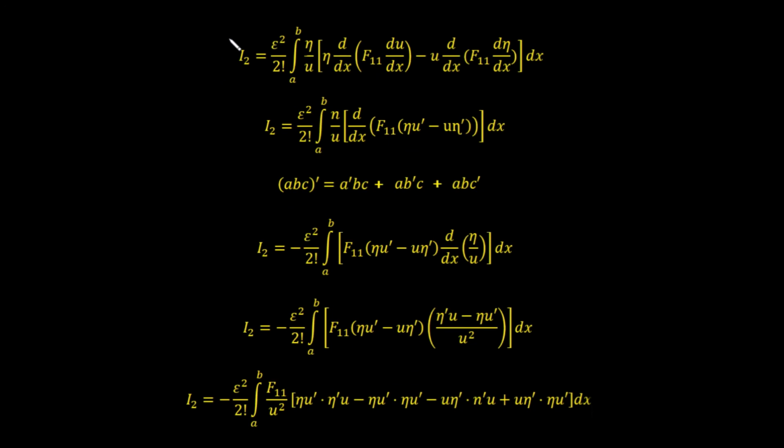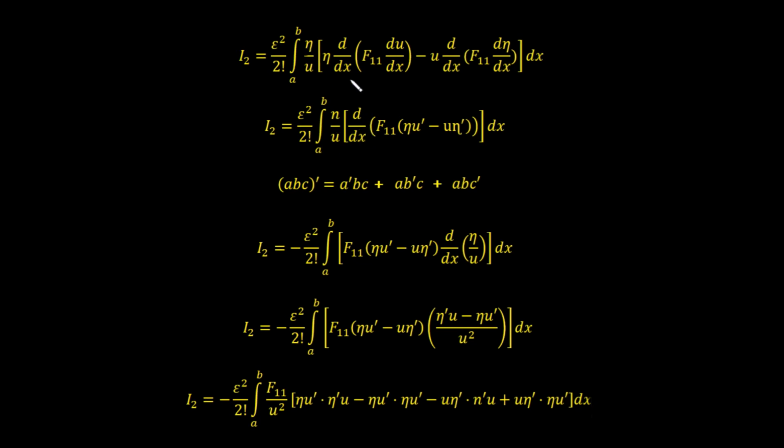So I've copied the last equation from the previous page to the top here. So we've seen this equation before. Now this little bit here is the last of the calculus in this proof. The rest of it after this point here will just be bulk algebra. So let's have a look at this line here. We go from this line here to this line here. So you can see that the epsilon squared by 2 factorial integral from a to b dx, that's just the same as above, and so is the eta upon u.